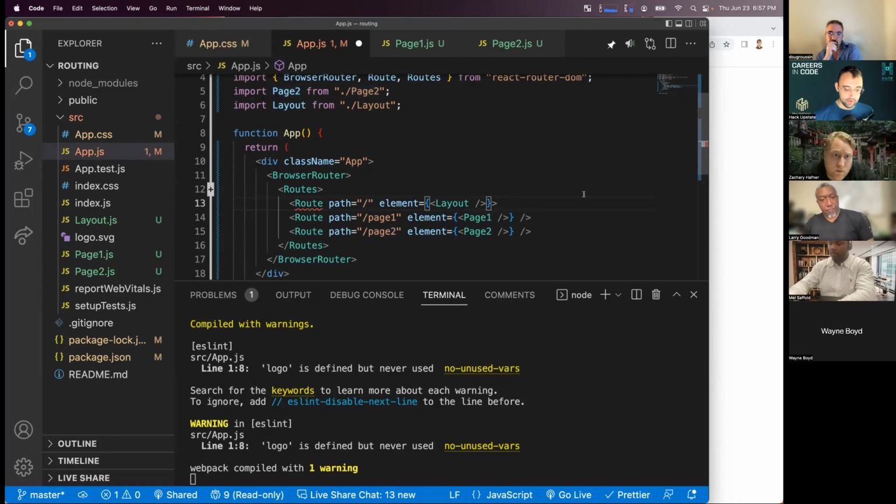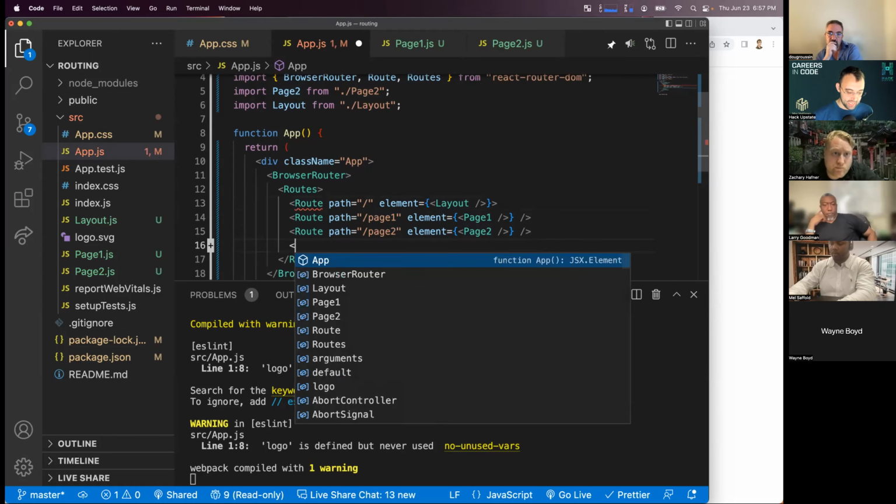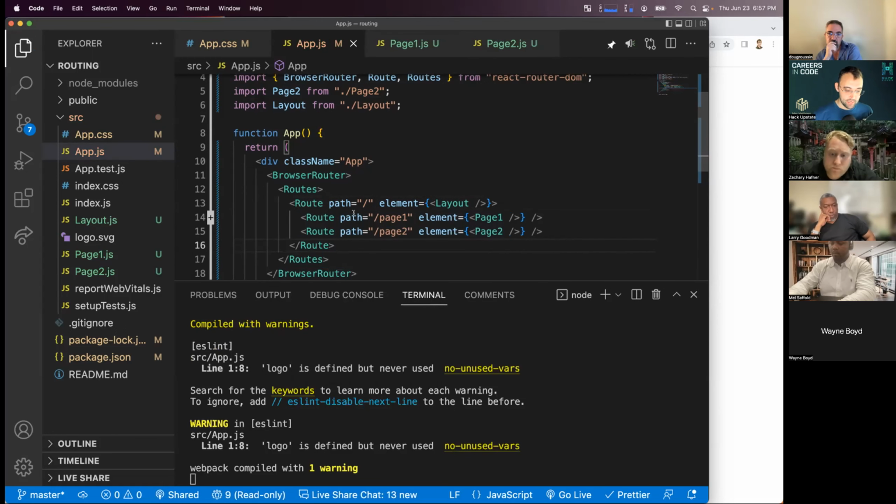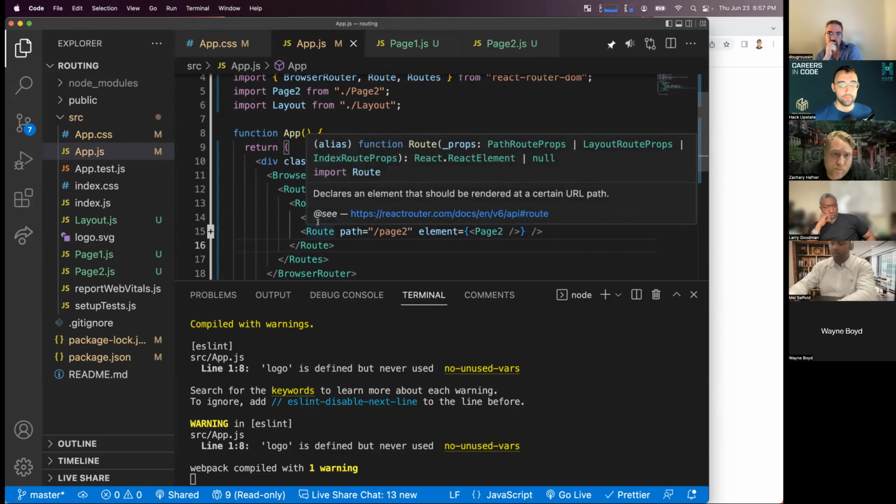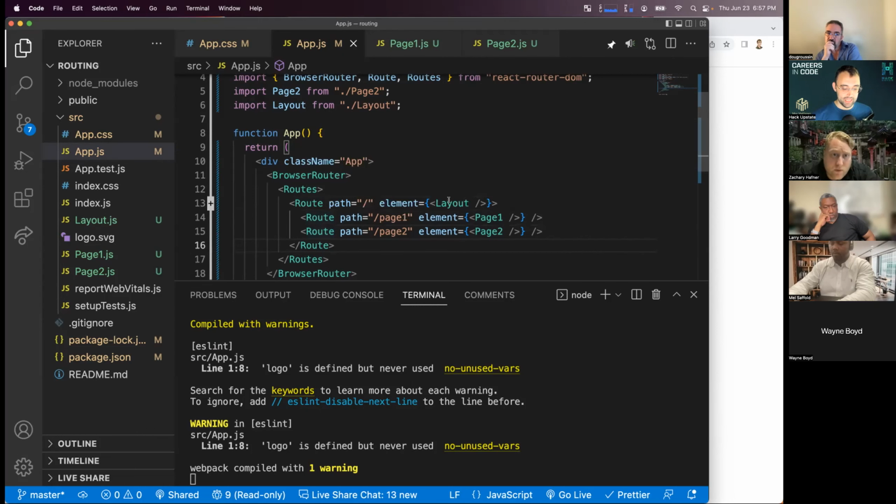So what I do is I remove that self-closing tag and embed it in that route. So what we're doing is we're saying layout should show up all the time, but based on the route, the path, whether we're on page 1 or page 2, make that show up based off of what our path is.